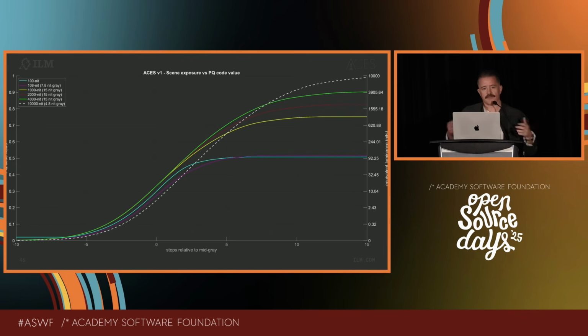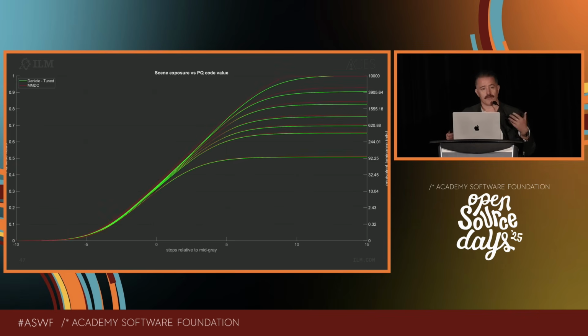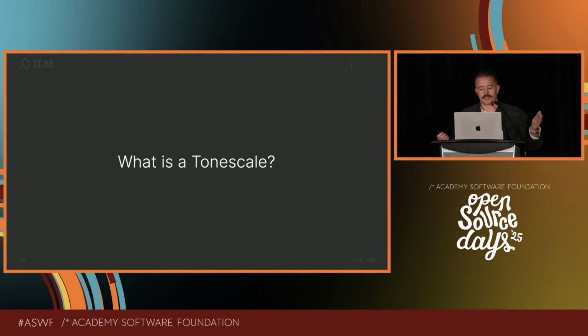So we had two different tone scales originally. Daniele from Filmlight proposed a new one, which we've referred to as the Daniele Evo curve. That's what's in the ACES 2 transforms. We've now got this. It's a continuous function. It's able to move seamlessly from 100 nits all the way to 10,000 nits. We've just got to apply it to our image.